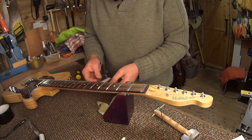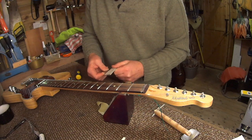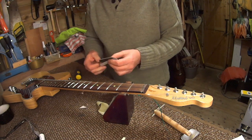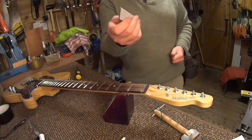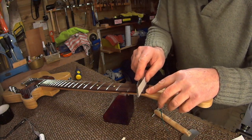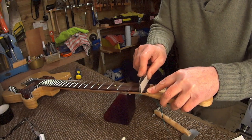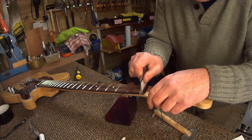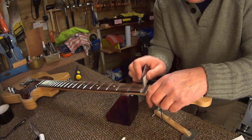So I'm going to put this nut in as soon as I can get this done, and then once the nut is in, we'll cut the slots, and then we'll go back to setting the action and then fret leveling. So I'm just tidying up this little bit here. Get rid of that. Okay, so the quick freshened up cutting edge, and again just fitting in there. Clean it out nicely. I really want to get into the bottom of the slot if I can. That's where the grubby stuff is.